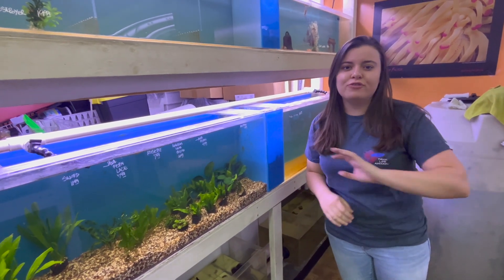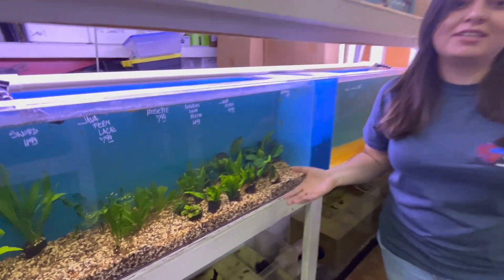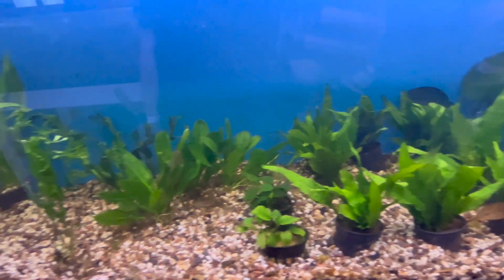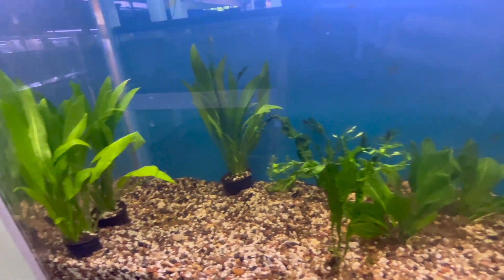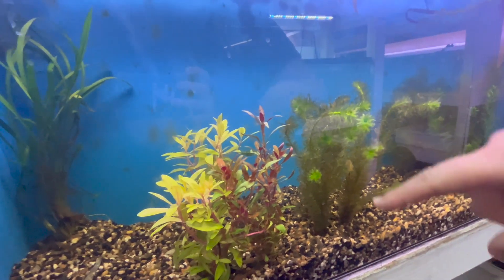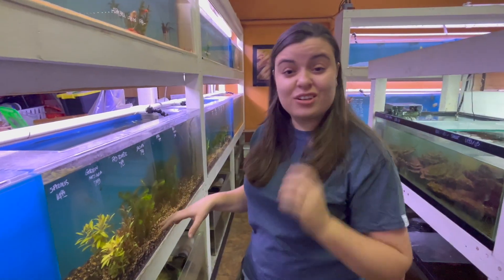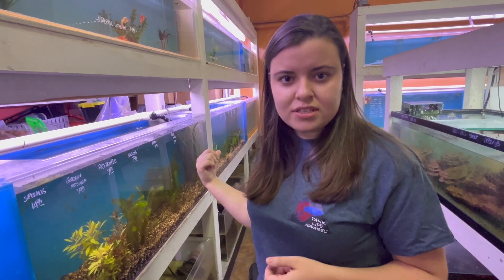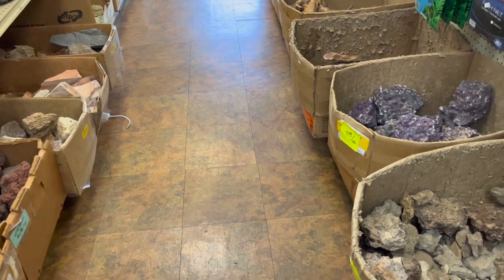All right, now we're in our local fish store. I'm going to pick up all the things that you guys voted on on our Instagram. I feel like no matter if you're a beginner or an expert, Anubias is just such a staple and such a classic. So I definitely want to get at least one of those, maybe two. And then I was thinking about maybe one of these — I think they call it rosette. I'm even thinking about getting one of these little red temples just because I really like how the color pops — it's got some red tones and even some lighter plant leaves. I think that'll give a nice little contrast to the Anubias. This place has a lot to offer. They have so many different kinds of rocks and wood.